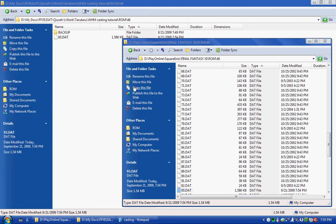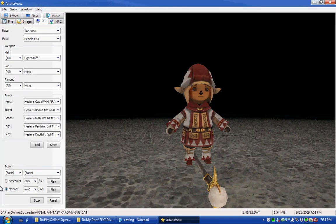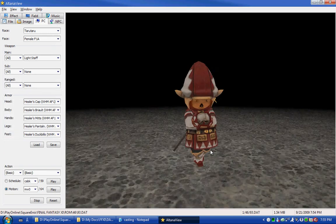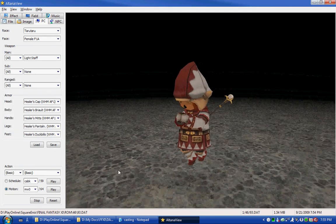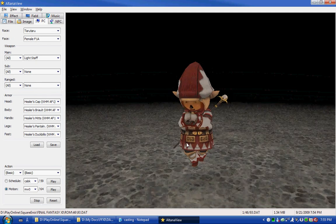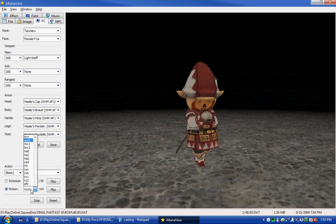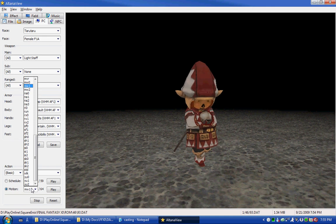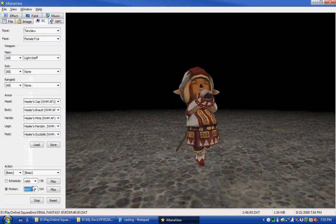Now if you open up Altana View again, and you open it up, for this basic motion, she is using the new motion that we've put in. Completely works in game. Alright, that's it. That's all you gotta do.